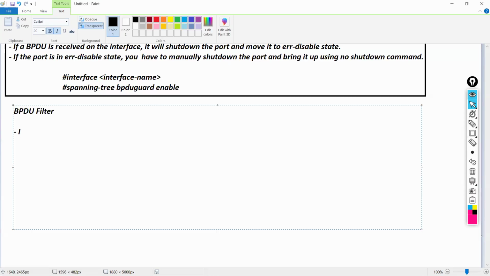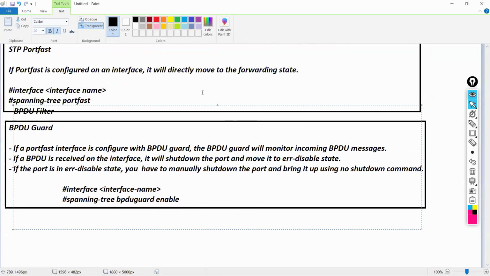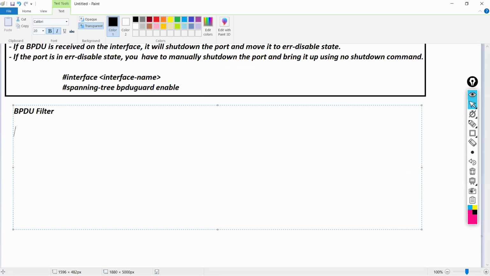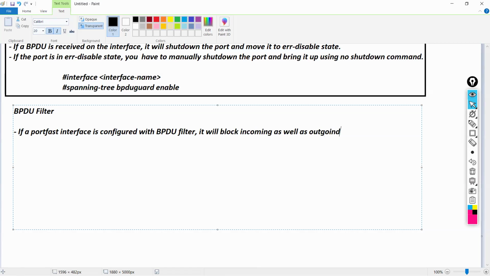But if our PortFast interface is configured with BPDU filter, it will block incoming as well as outgoing BPDU, both the BPDUs.